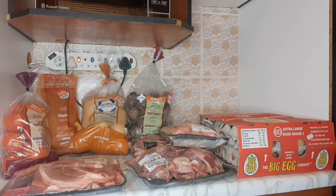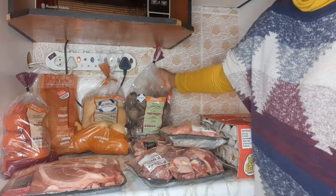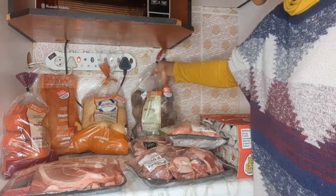I did meal prep for one week and now I'm planning on doing another one that will last us for two weeks, because I cannot cook every day — it's a lot with work and kids. Batch cooking works wonders for us. It saves electricity and saves money. If it works for you too, definitely try it.